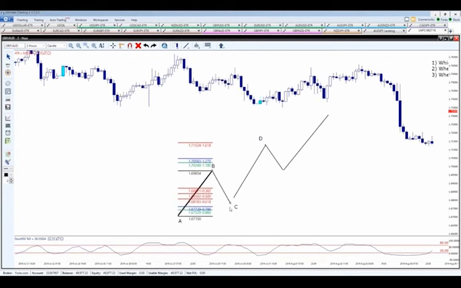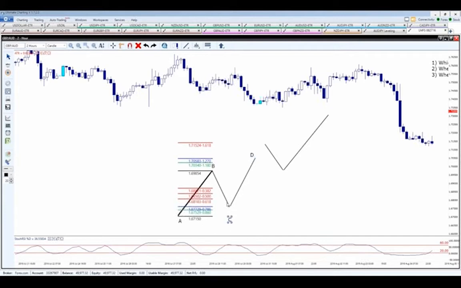If the market pulls back to my blue retracement level and it forms that C point, I'm going to show you here in just a second how we can help predict that C point. If we buy into the market after that U-turn, we're going to look for our D point at the blue extension, like a buddy system, blue to blue.